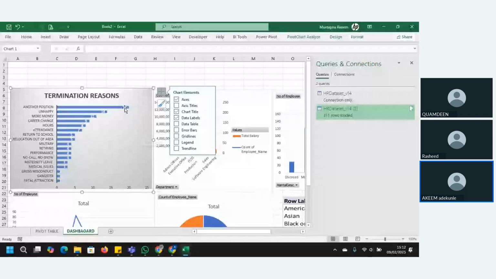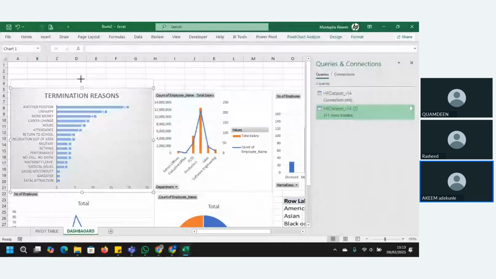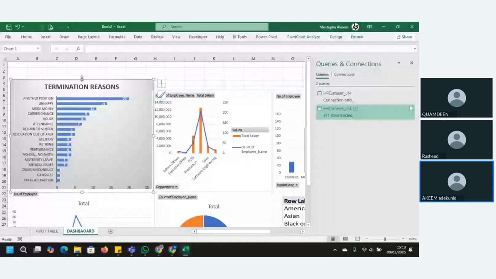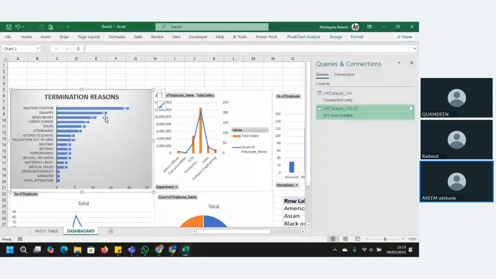I think we can increase the size of this. Let's see something happen. Okay, let's just leave it, since you can still read it, or I think white is okay. Let's see if we can do something to improve this numbering here. I just select one here. I see all the cities.